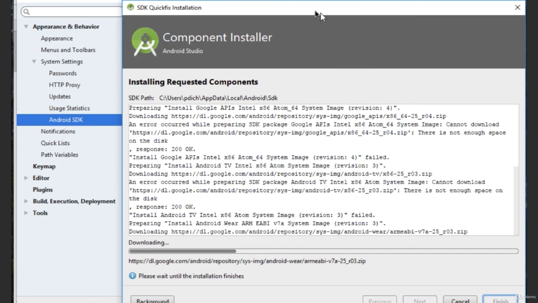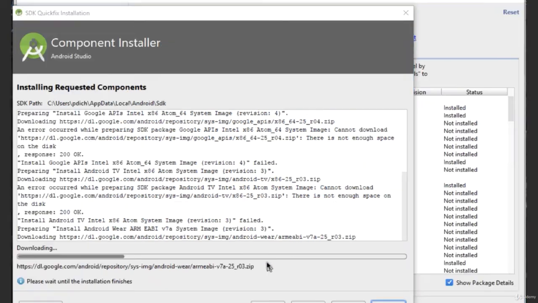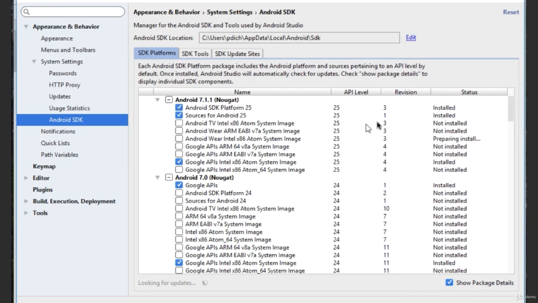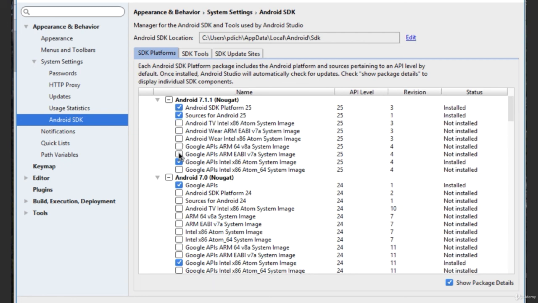The most important lesson here is that you always want to install everything, as I showed you here. I'm going to cancel this because it's not going to do anything. Whenever you install a certain package, in this case 7.1.1, you want to click show package details, so that way you can click on all of the other ones that are very important for us to be able to run the applications, if that makes any sense.